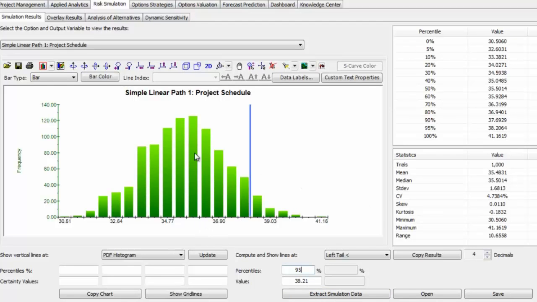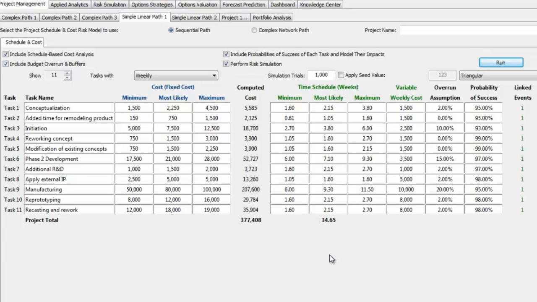So if your single point estimate is say 35 weeks, well, what's the probability you will complete before 35 weeks? Only about 38.99, 39% probability you will complete on time, on schedule. So that's probably going to be a huge risk of approximately 62% probability that you will not be able to complete this project on time if your on-time happens to be 35 weeks. So you can run the simulation like this for a simple path or in a complex path, for instance.